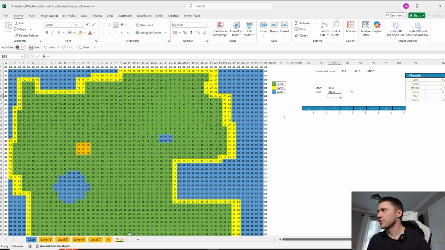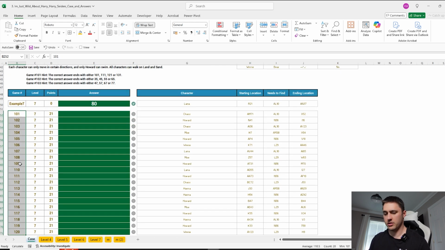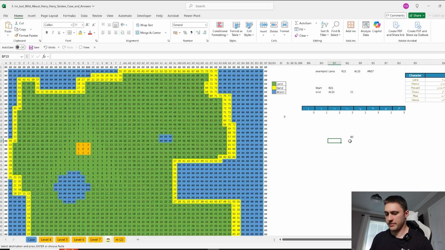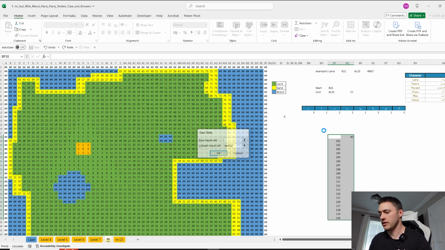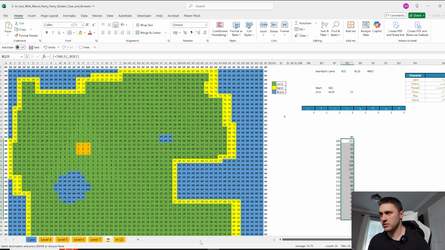matches the example. So now the final step is to data table this, which is going to be huge. So let's wait for that to complete. Because this takes such a long time, well, it only takes like a minute or so, or 30 seconds, it's still time wasted. I should probably rebuild some of my lambdas to not use indirects. I should probably build some kind of move path lambda that's not circular reference based to speed this up, because it's been a problem in a number of cases now where I've taken this approach thinking it'll be fine, and as the cases get more complicated, it gets slower and slower. Okay, so this should be our answers.